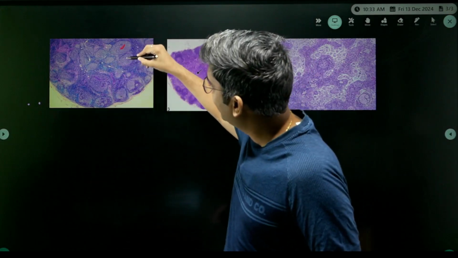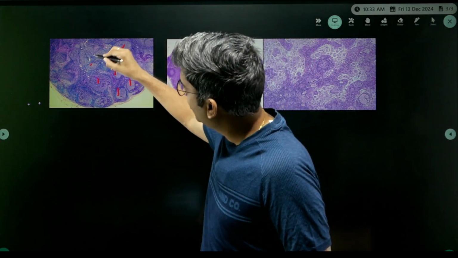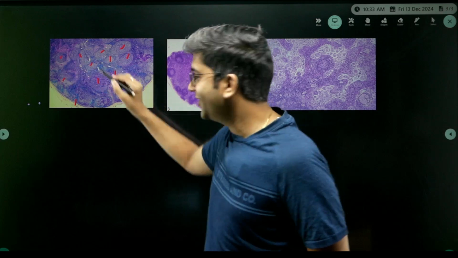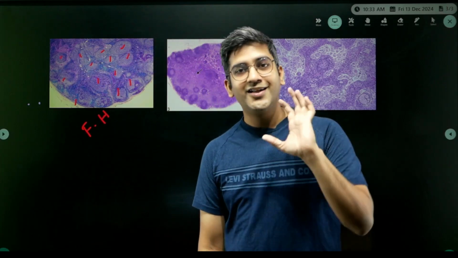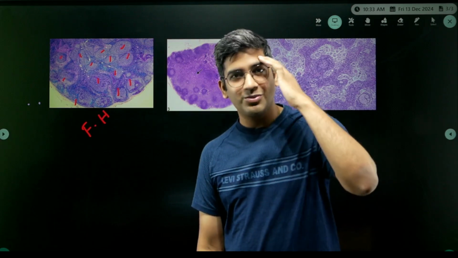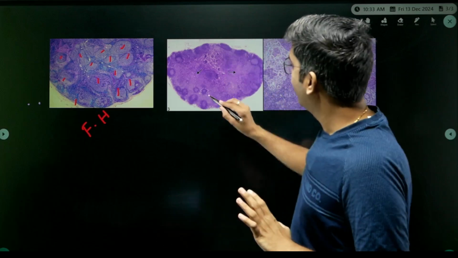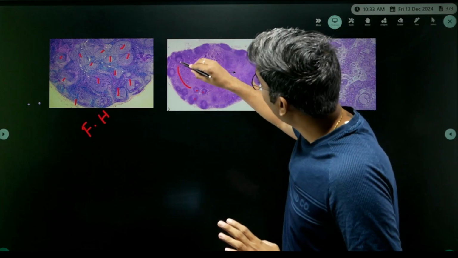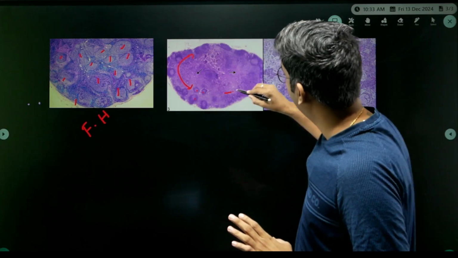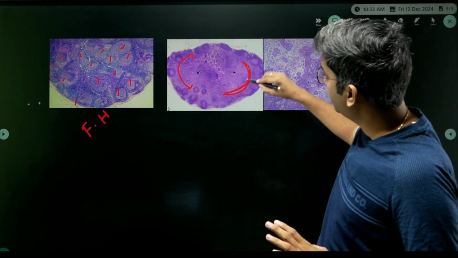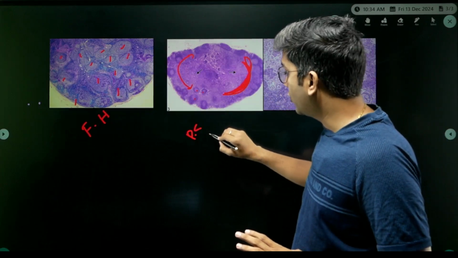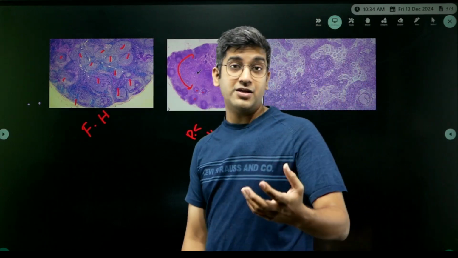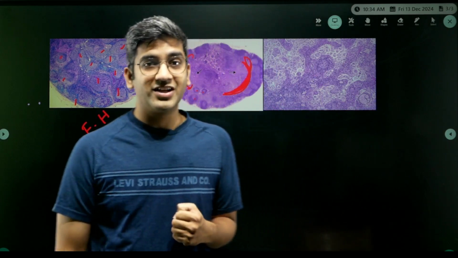Nothing. Follicles are more? Yes. Obviously, what is this? You will definitely say it's a case of follicular hyperplasia. Very simple. What you see is what you read. What your brain knows, your eyes will definitely see, right? Follicles are here, but what's more big here is the cortical area. Look at this area. Especially this area, you're not having much of follicles. It's more of the paracortical, right? This is your paracortical hyperplasia. Maybe in a case of infectious mononucleosis, EB virus infection, right?